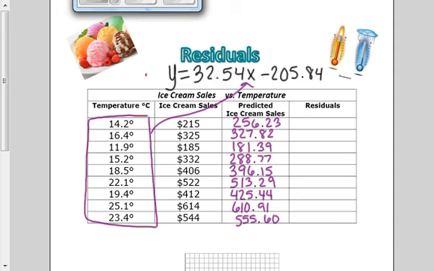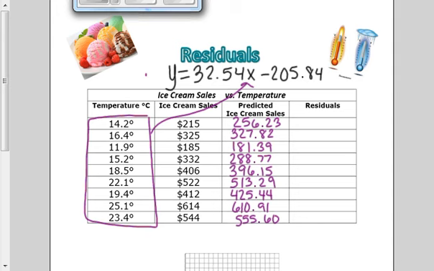When you compare them with your initial ice cream sales, you should have some where the predicted value is lower and some where it's higher. Our predicted ice cream sales are now coming from our line of best fit. And when we think back to the line of best fit, we had some of our original points above and some below. So that's how it should be with our predicted ice cream sales. We should have some above the actual and some below the actual, because we want this set of predicted data to go along with what should come from our line of best fit graph.